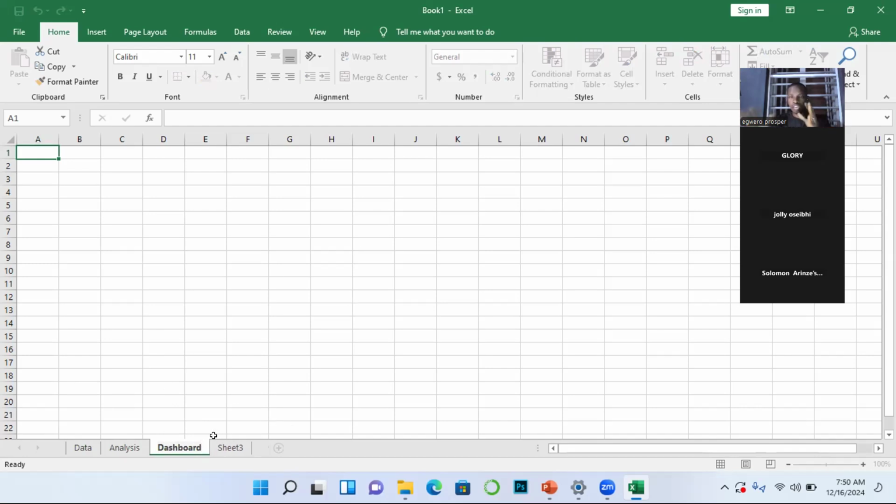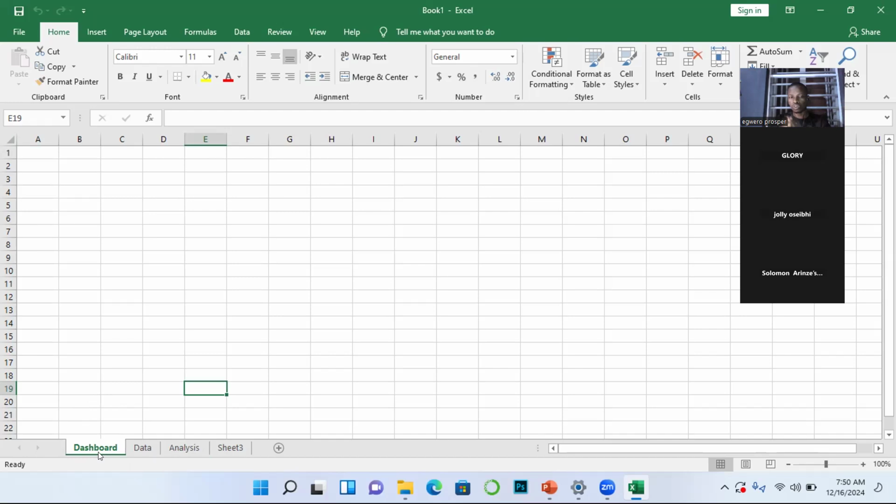Now, you can actually rearrange the sheets. Let's assume that after you have created the sheets, you discover that you want dashboard to come first before data. All you need is to click and hold down the left button and move. You can see this arrow. As I'm moving, you can see the way it's navigating. Once I drop, I have repositioned that particular sheet.